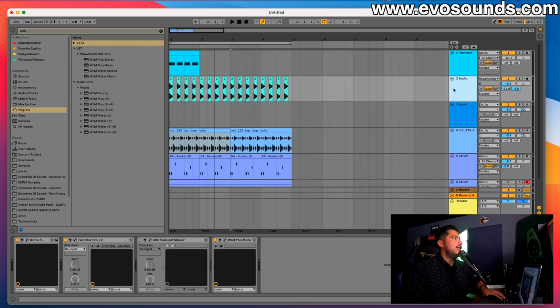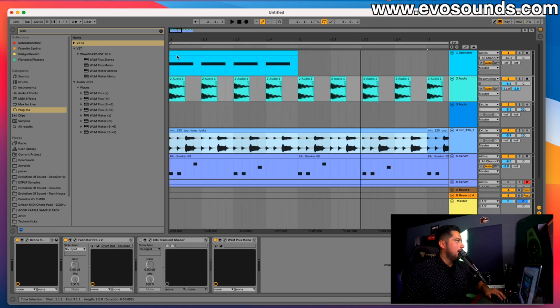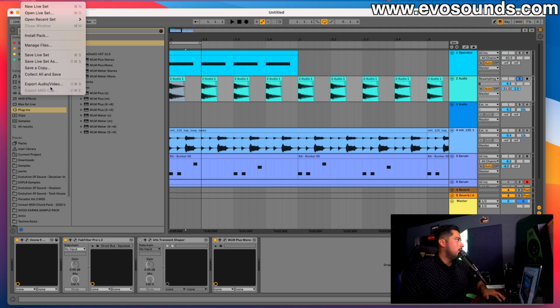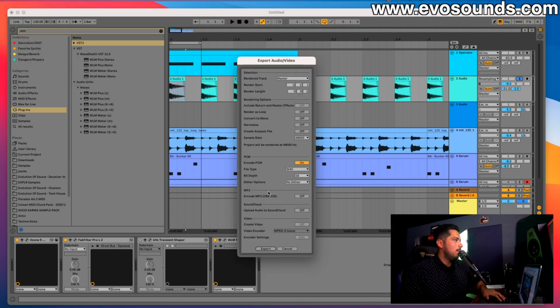From there, if the kick makes the cut, I'll save it. You know, from there, it's just kind of exporting it. Now, there are a couple of things that you can do. Obviously, Command L. You're going to solo it, and then you're going to go File and Export Audio and Video and call it whatever you want.